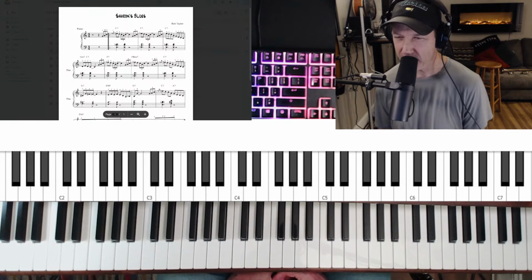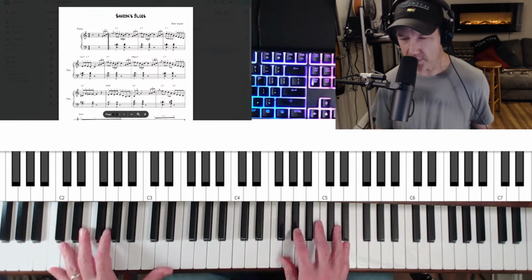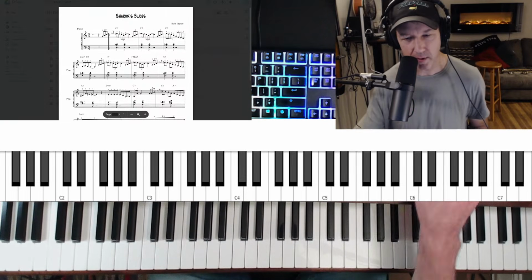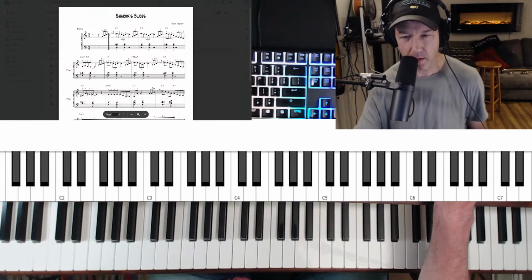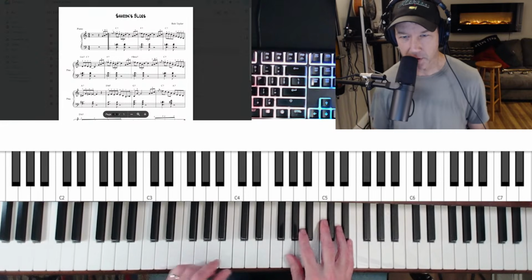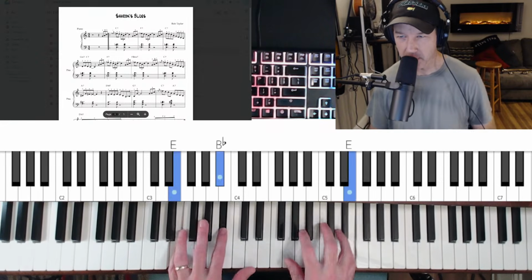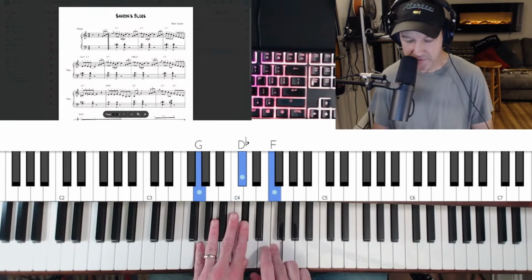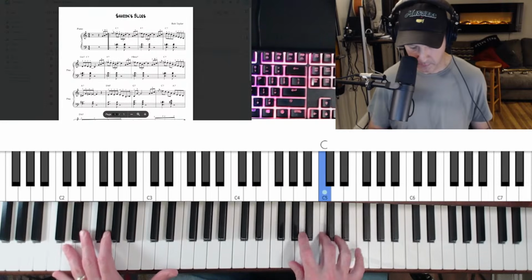Sharon's Blues is really good. Awesome. Sharon will be glad to know that. All right, now there's one part, Vance, I have to make sure this works on Sharon's Blues, where it goes right here. I changed it instead of going.